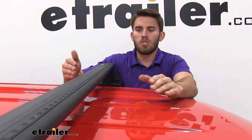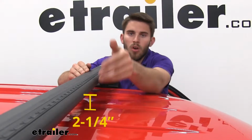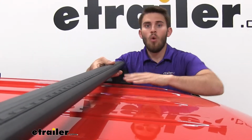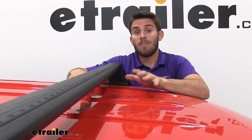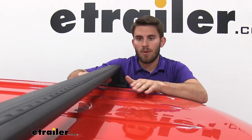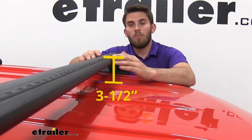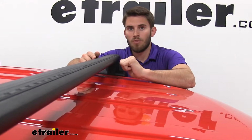Now I want to go over a few measurements for you guys. First, we're going to measure from the top of our roof to the bottom of our wing bar, which is going to be 2¼ inches. That's more than enough space to be able to get your clamp-on accessories under the crossbar without harming the finish of your roof. That's also enough space that if you have a sunroof on your F-150, you're going to be able to open that up without any interference. Now from the top of our roof to the top of our wing bar, it's going to be 3½ inches, which is relevant because for any low clearance situations, you want to make sure you know that you've added that much to your rooftop.